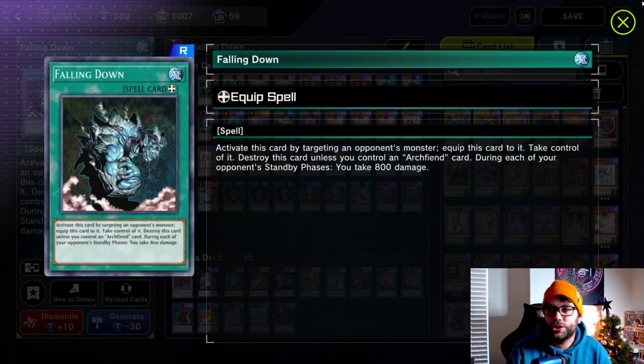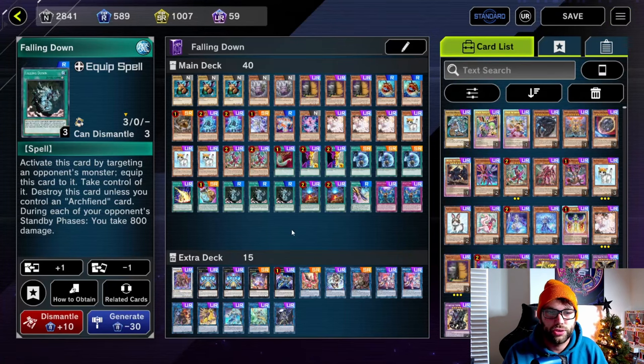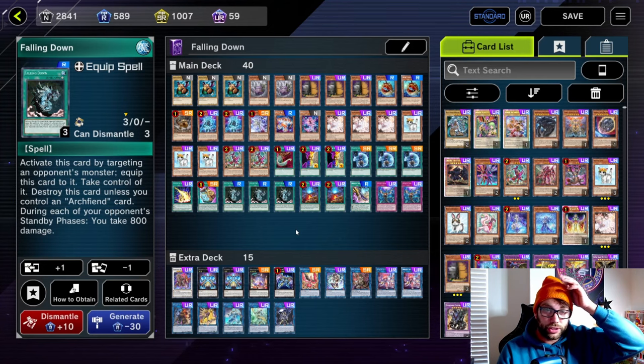So basically, it's like a Change of Heart card, except you're required to have an Archfiend card on your side of the field, and you don't have to give the card back if you have an Archfiend monster. Like Change of Heart, after the turn, you have to give the monster back. So I decided to try to build a deck around Falling Down.